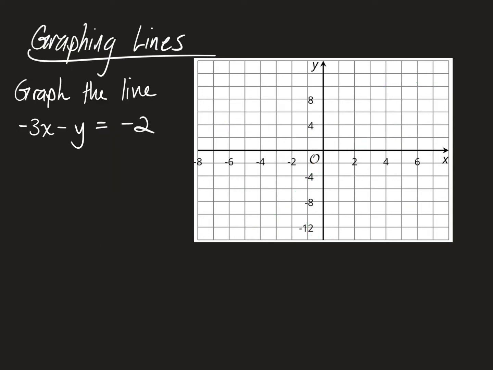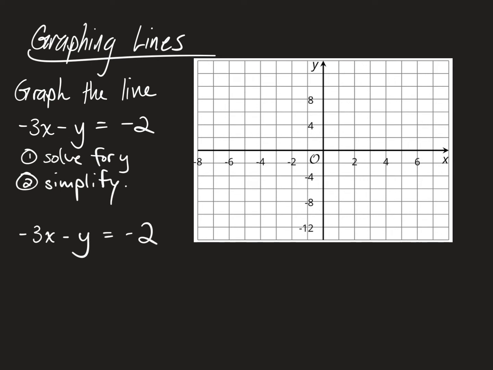The last example for graphing lines here will be from an equation. And in its current form, we do not have a very easy way to know what the slope and y-intercept are. But we can find the slope and y-intercept by following two steps. We can solve this equation for y and then do any simplification that we might need. So in order to solve this for y, I need to make sure I get all terms with y on one side of the equation and all terms without y on the other side.